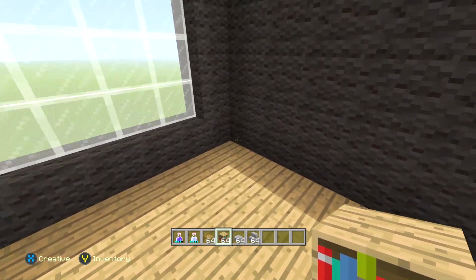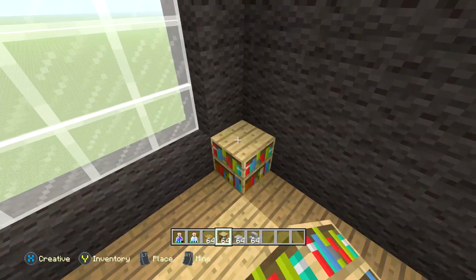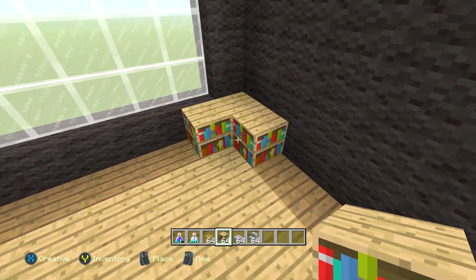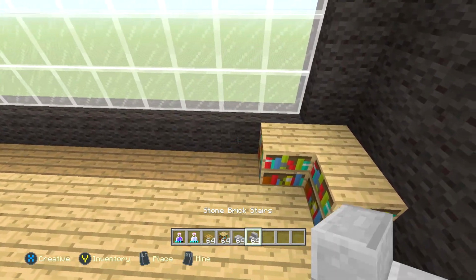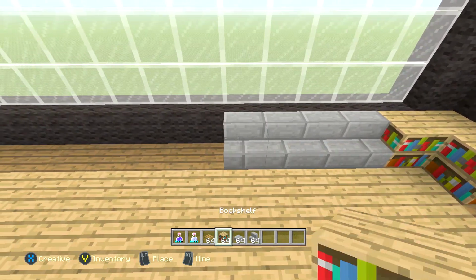So then what you're going to do is go and get the bookshelves, and in this corner, go ahead and do a row of 3 bookshelves. So it's going to be 1 right here and then 1 on both sides, just like that. Okay, on the left side, go ahead and add a total of 4 stairs, these stone brick stairs. 1, 2, 3, 4. Then you're going to do 1 bookshelf.